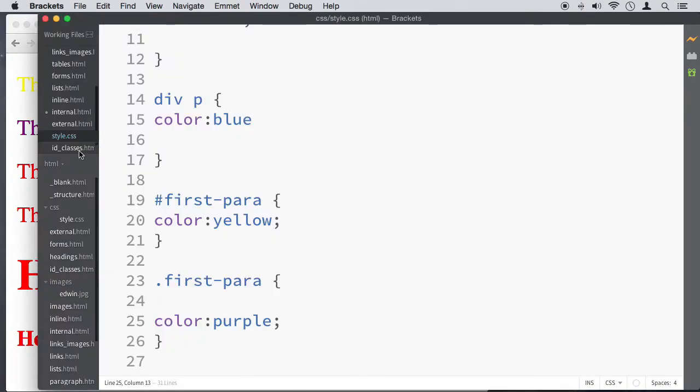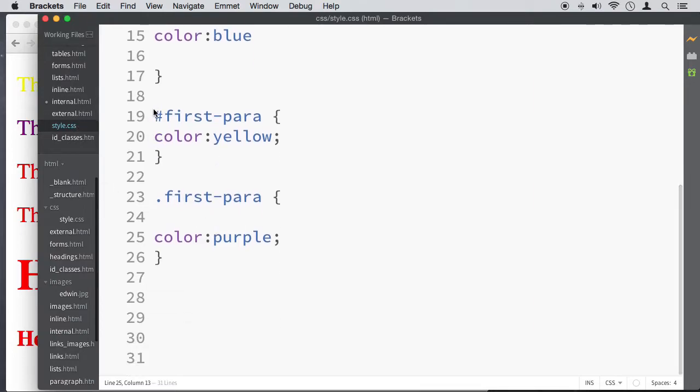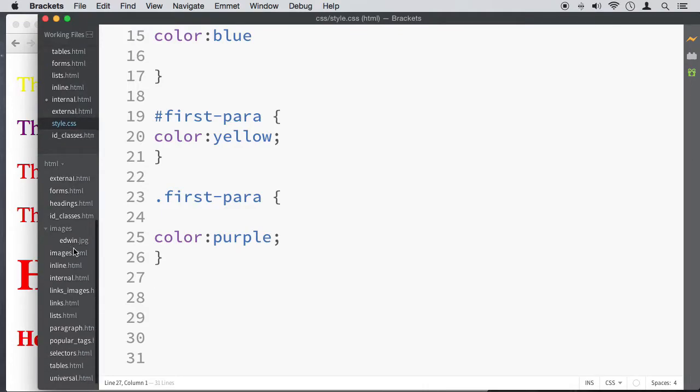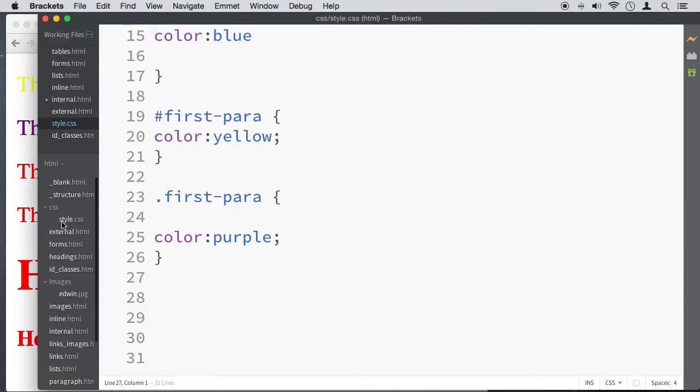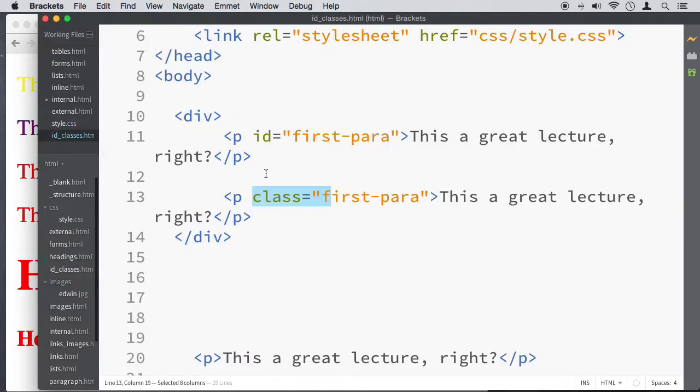Now, what is the difference? You might be asking yourself, okay, I know IDs and classes. What is the difference here? I see they both are able to target and manipulate HTML. So when do I need one, and when do I need the other? Well, let's go back to that selector. Let's go here, table. All right, so IDs and classes.